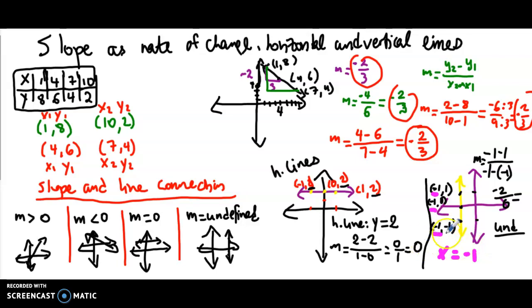A last thing for this video, just be very careful with equations of horizontal and vertical lines, because students tend to be very confused. For example, we said here that a horizontal line should be y equals a number, but students think, oh, the x-axis is a horizontal line, so it should be x equals a number. It doesn't work like that. It works the opposite way. Same thing with the vertical lines. A student would expect the vertical line to be like the y-axis, y equals. No, it's x equals a number. It's the opposite. So be careful with those concepts.